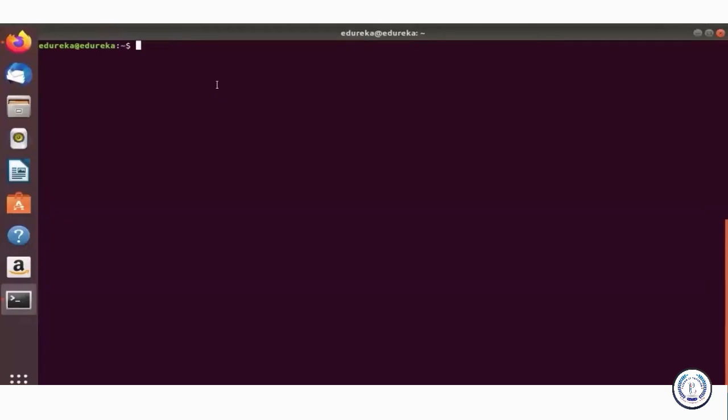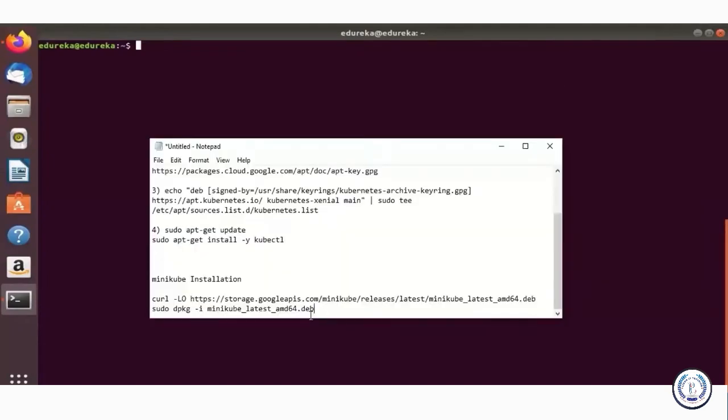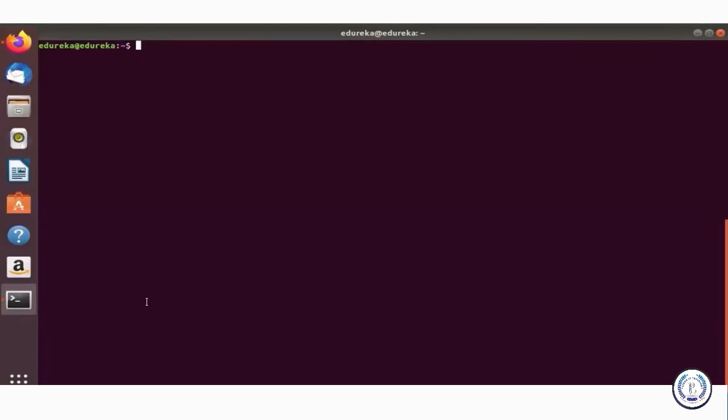So now that we've installed kubectl, let's move ahead and install Minikube to run a local Kubernetes instance. As we've already talked about, Minikube is a tool that lets you use Kubernetes on your local machine without any installation except for the Minikube library. You will have to install Docker and VirtualBox before you can install Minikube. Otherwise, Minikube will not work. Once you do all of that, you can just install the Minikube library into your system. For this, we're just going to use these commands. I'm just going to copy them and paste them.